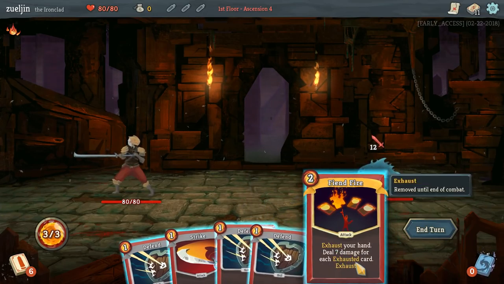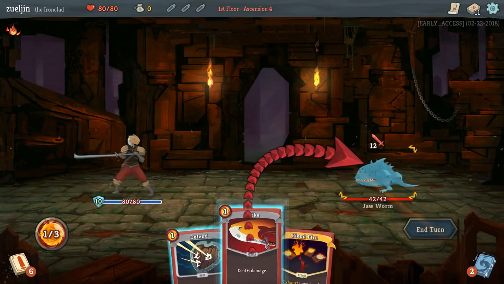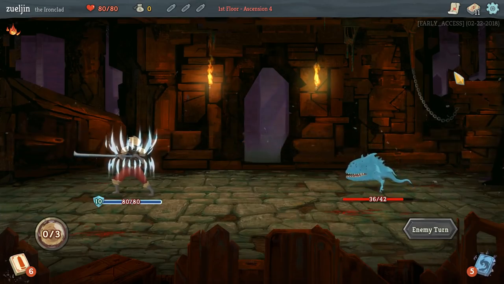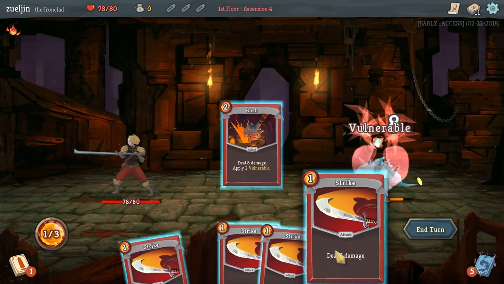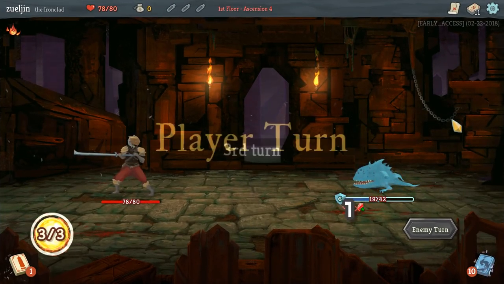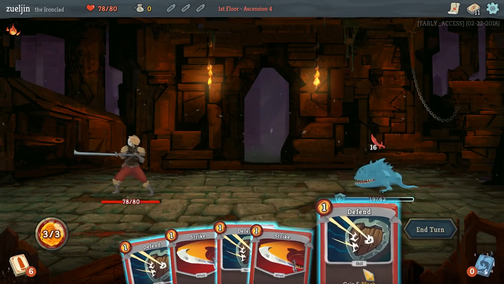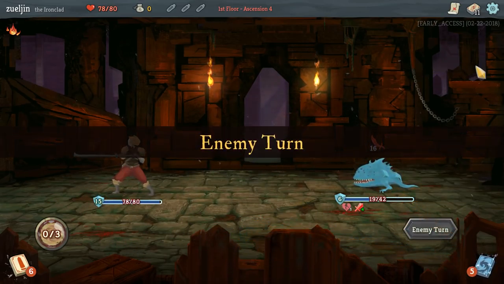7 times 4 is 28. Nope, that doesn't put us there. Playing with this card is pretty dangerous. On single enemies like this, it's really not that bad. See, like, next turn if we draw it, he's dead. And if we get a little bit of card draw, he's also dead. I don't like this one bit.